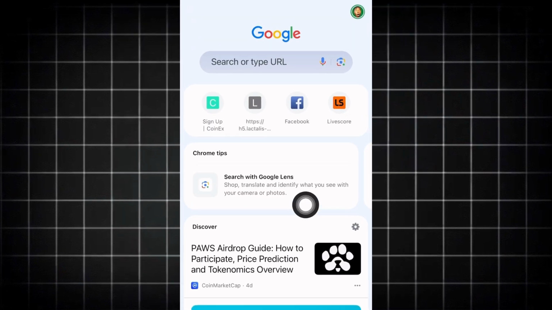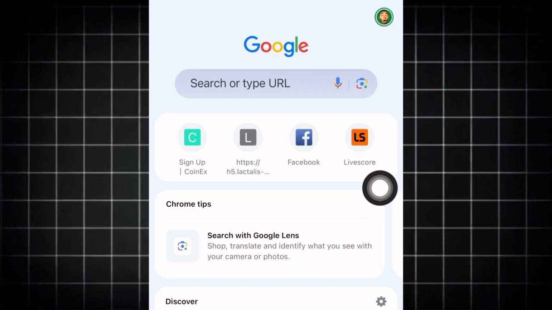So right here on Chrome browser, you want to make sure that the Google or Gmail signed into your Chrome browser must be the one you used setting up your YouTube account, right? Now how to do that? Now once you've done that, you can see this is the same Gmail which I use right now.